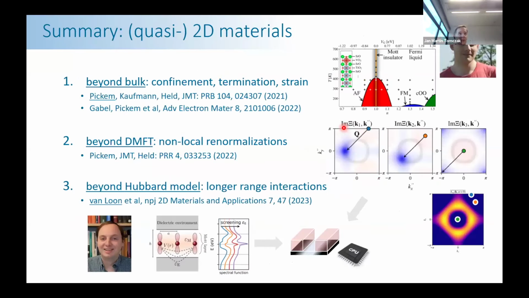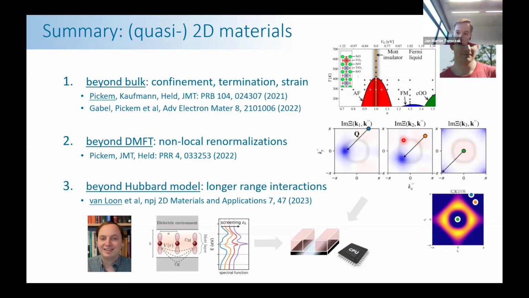Okay, and with that, I'm already at the end of my talk. I hope I convinced you that also boring materials can be made interesting if you add geometric constraints that activate orbital degrees of freedom in the system, and that these then are very sensitive to small changes, and we get, just like for other correlated materials, very rich phase diagrams that can be explored by, in this case, doping or gate voltage.